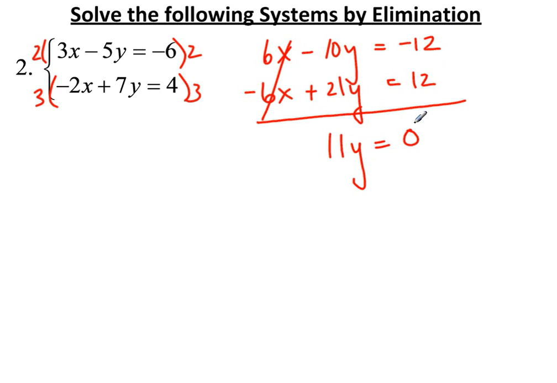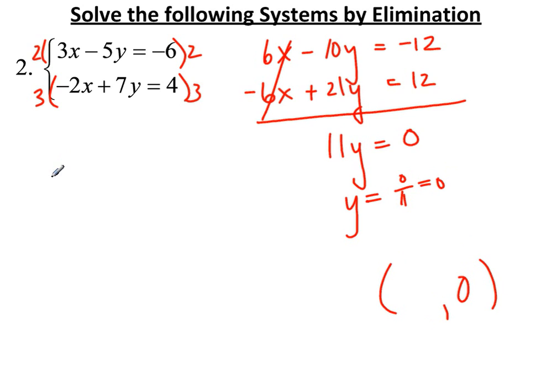Some students see this and they think, oh, it's gone, and then they forget to write the equal sign and 0. You can't lose an equal sign. If you have an equation to start with, you should always have an equation. So we divide both sides by 11. 0 divided by 11, remember, is just 0. Remember, it's okay to have 0 in the numerator, just not the denominator.